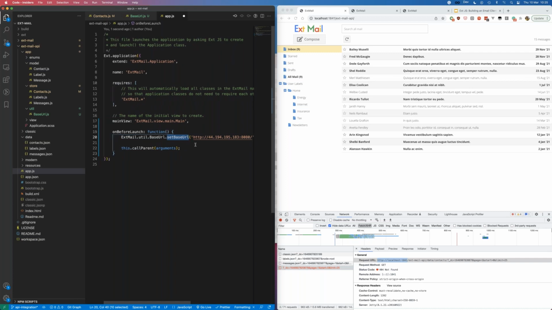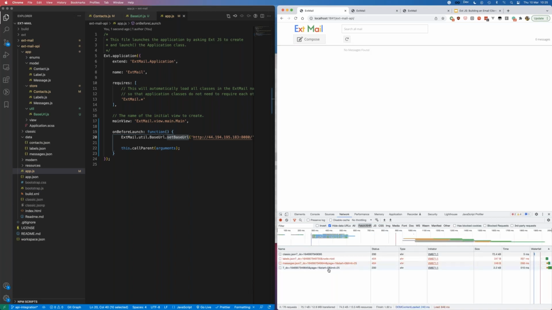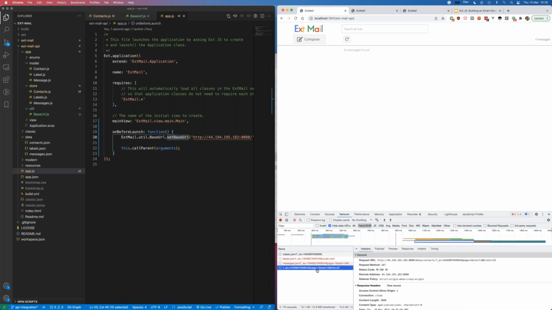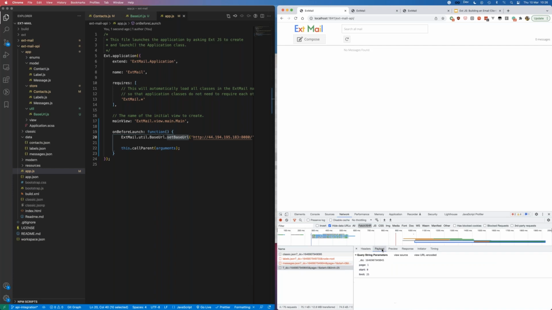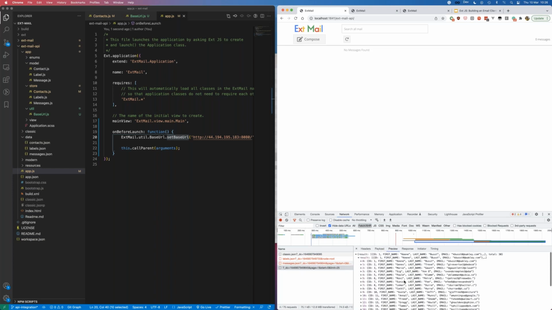And that will set up that event handler and make all AJAX calls send to the right path. So if we refresh our app now, we will see that request is complete with a 200, which means that it's going to the right place. You can see it's going to that IP. You can see the other two have failed because they are also now going to that IP, which doesn't have the static resources. We'll fix them as they come. And we can see that we've got our data coming through from the server.